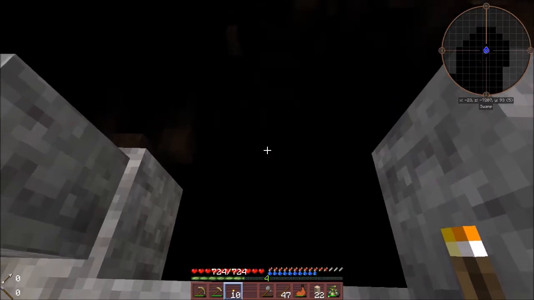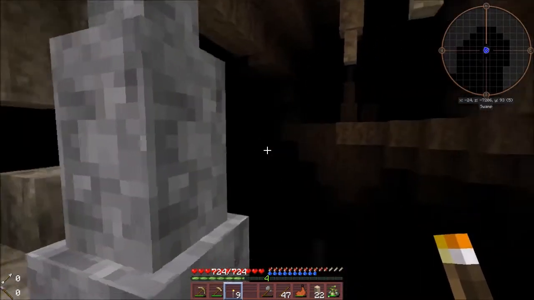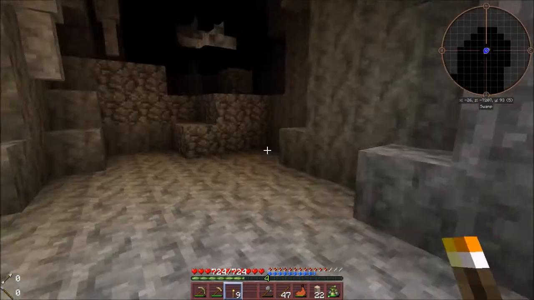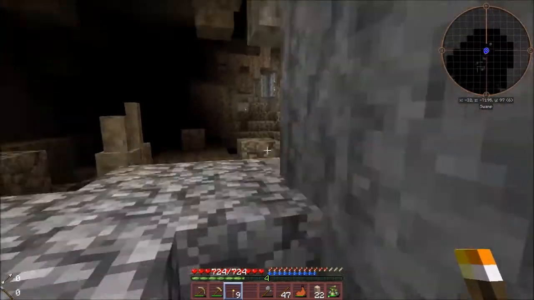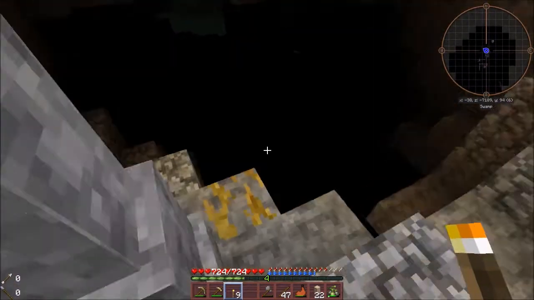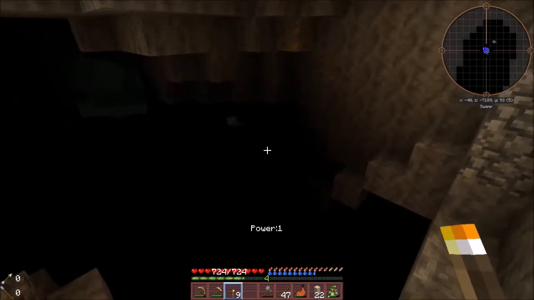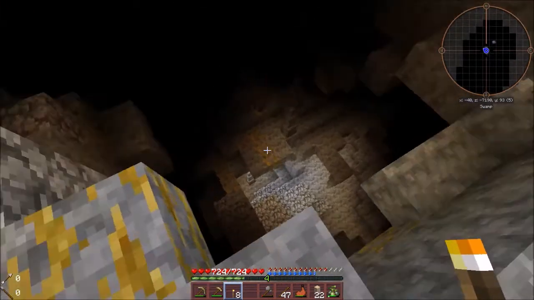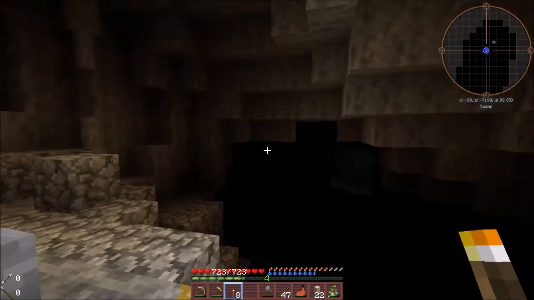Whoa, let me toss a torch down here. Yikes, that's way down there. Okay, not going that way. What about the other way? How far down is it here? You see all kinds of caves off in the distance. Toss a torch down. There it is, more gold. Okay. So the gold goes that way. Oh, there's more. Yes, I see now.